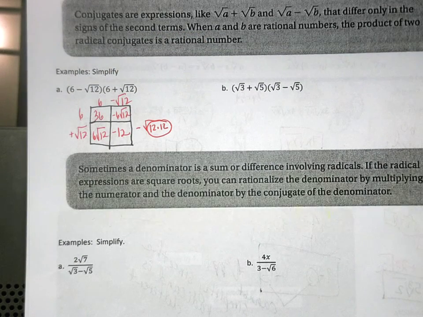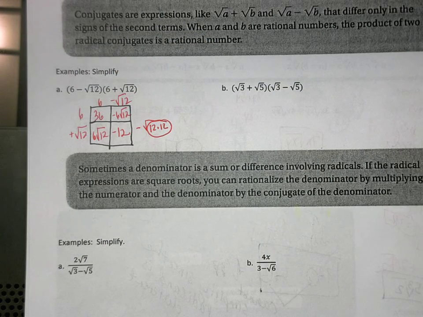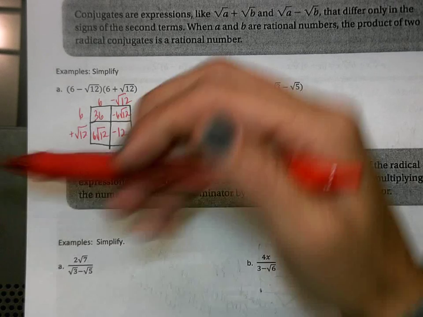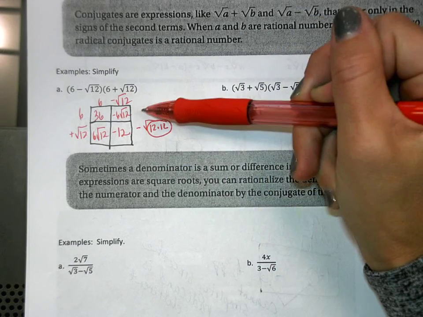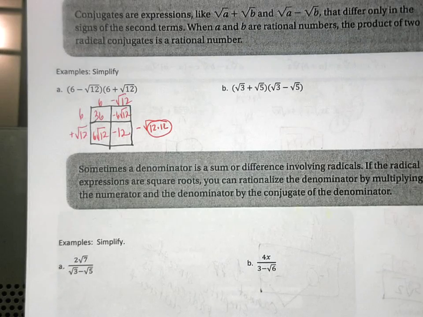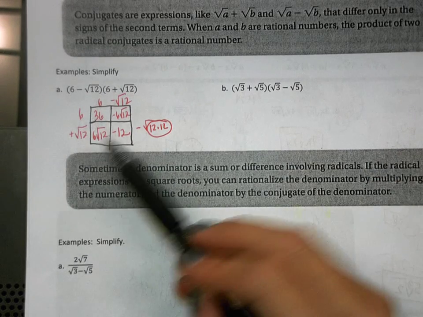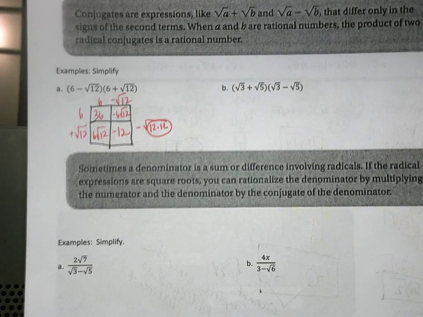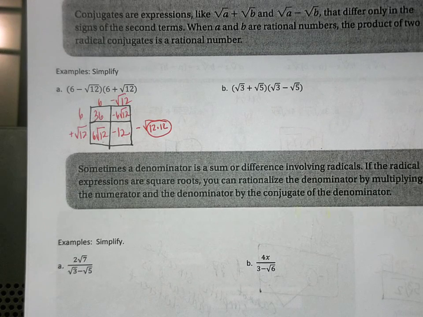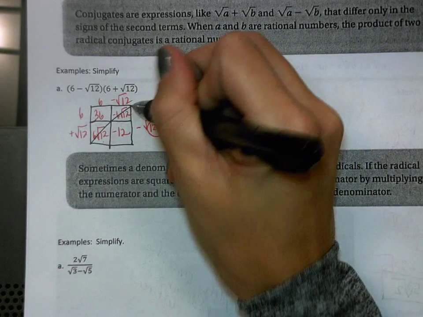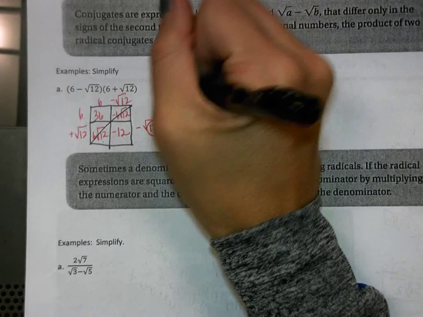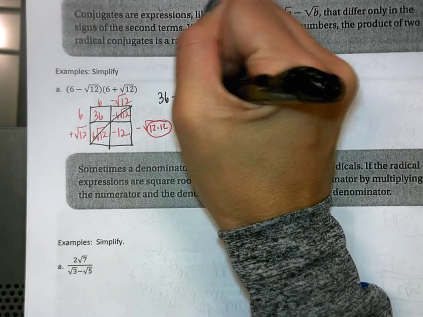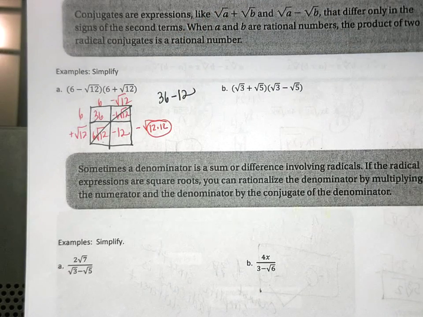Oh, so it's kind of like, you bring it down because you have 12 and it's negative. Well, we're multiplying, so anytime you're multiplying a positive and a negative, it makes a negative. Oh, okay. And then root 12 and root 12 make a pair. So if you notice here, do you see how 6 root 12 and negative 6 root 12, what happens? They cancel out because you have a positive and a negative of the exact same thing. So we end up with 36 minus 12. And what is 36 minus 12? 24.